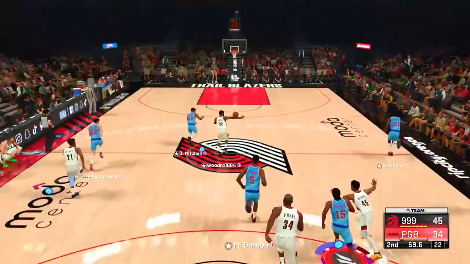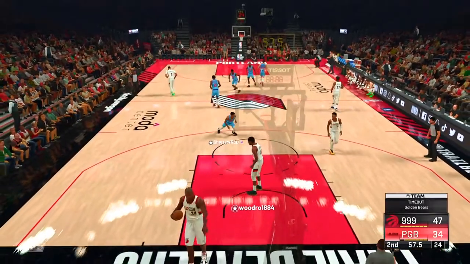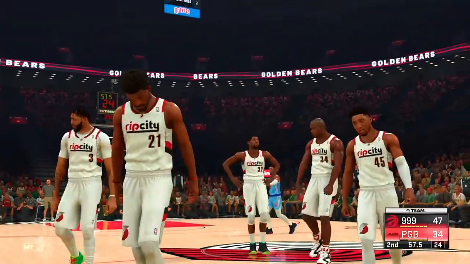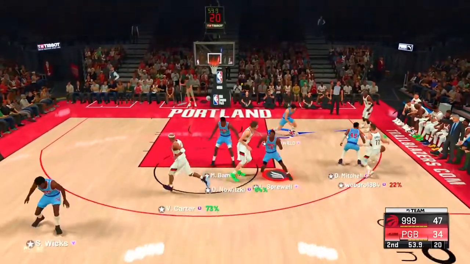Good D, bro. Look at D Mitch with the dunk. Galaxy Opal D Mitch. Let's do it. But just like that, guys, the score is 47-34, man. Our new team is looking good right now. Oh, man. This is a real test right here. This is our bench against his starting unit.